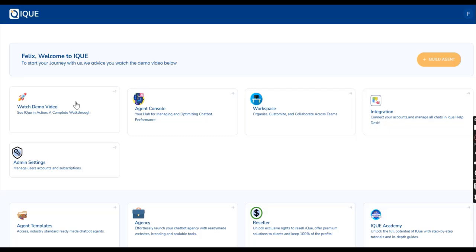The idea is to make sure that this whole thing is simplified. Whatever you're looking for, you can head straight to the home page, or you can call it the dashboard page, then scroll and you're going to see it.